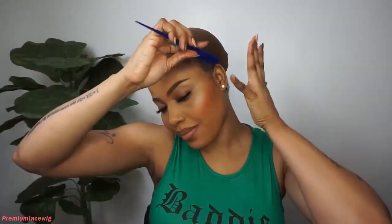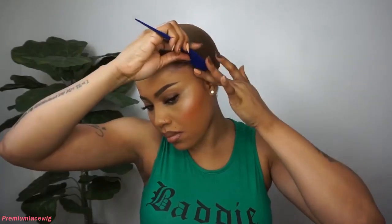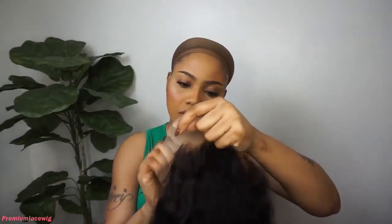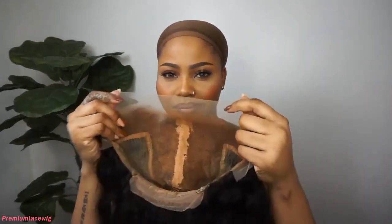No ball cap method, just gonna be pushing my natural hair back so it's out of the way so I don't end up cutting it. I'm currently working on something major, uncovering the holes on the lace, and I want to say I found the solution. Just wait for it. Before you do anything to your wig, always fit it on your head to see what you're working with before doing any installment.